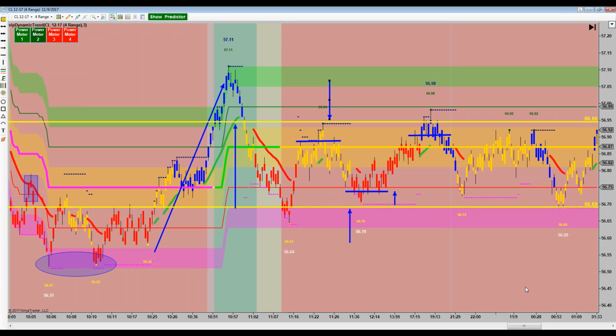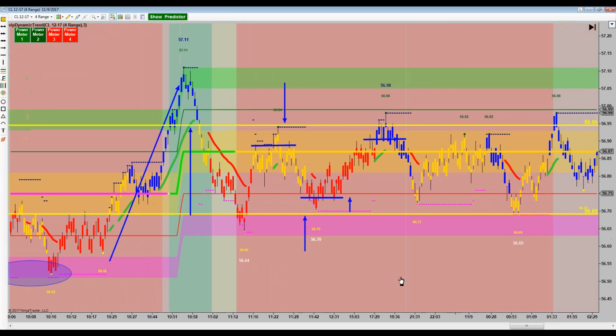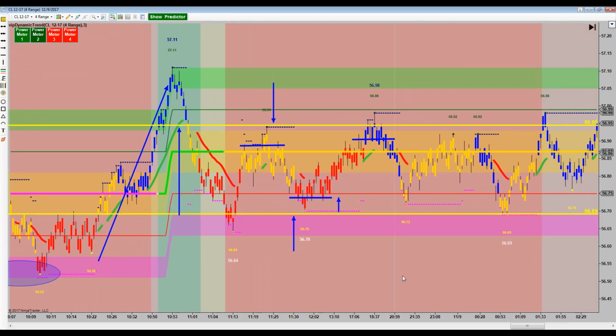Looking at this range on crude, how are you going to trade it? Buying, selling, or both? Now that you know how to trade it, what's your approach? What are you going to do? Sell the top, S, buy the bottom, B, or are you trading both? Just type that in. Vote.